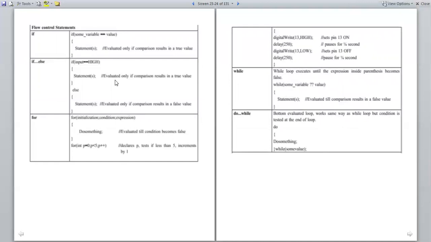If input is HIGH, we can do something. This is our flow control. It is nothing but looping control and conditional statements. If else is there, if is there, for loop is there, while is there, do while is there. You already know all these things. If you want to do something repeatedly, we can use conditions like our for loop, and we can write HIGH into pin number 13. Writing HIGH means it may glow if it is connected with some LED. If the same pin number is given LOW, it is going to switch off, and the delay we give is 250, that is nothing but a quarter second, right?